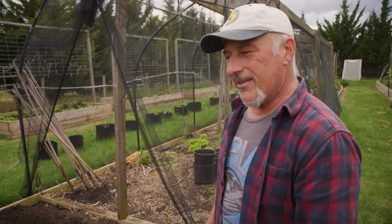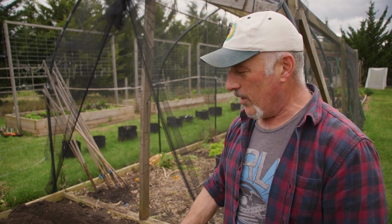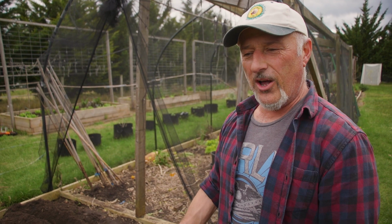You're probably wondering why I bother trenching and not just leave them on top there. Thing is, I need to get them down deep enough, and if I don't do a trench, how am I going to do it? If I leave it on top, it means I've got to add more soil, and I'm going to end up raising this garden bed higher and higher.